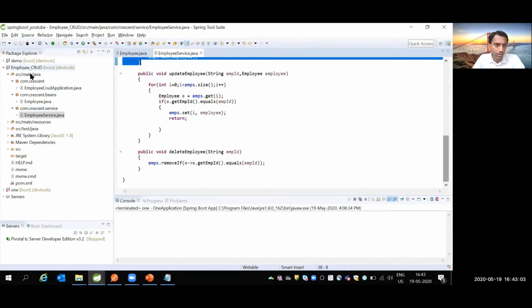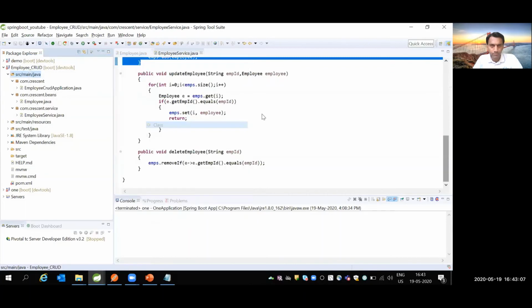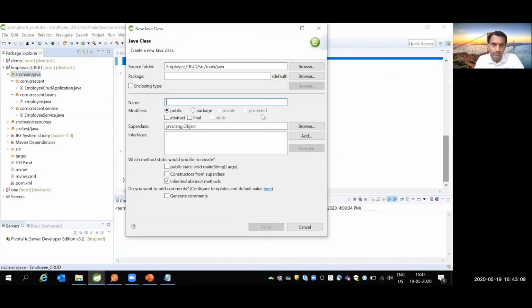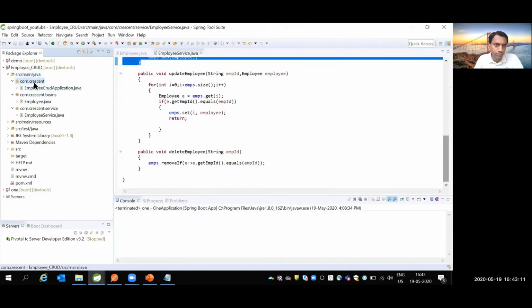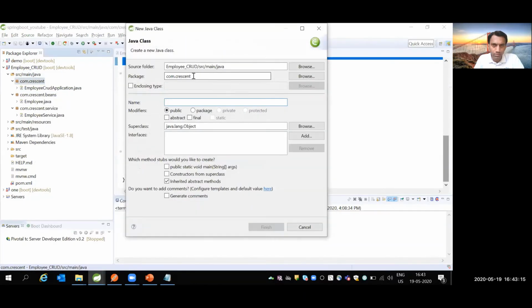Now the final layer, that is the controller. We'll keep the package name as com.present.controller, and then here EmployeeController.